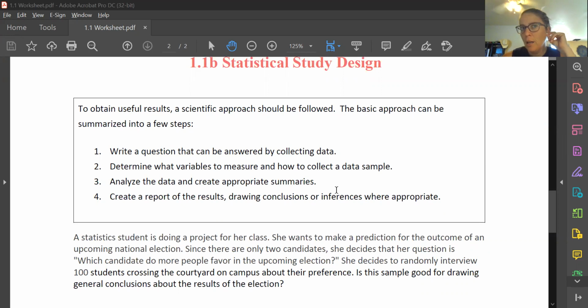Okay, here's an example that cannot be collected by data. Do you think a lot of college students work too much? First of all, what data am I going to collect? And what does work too much mean? That doesn't even mean the same thing to every person, because I might think working too much while going to college is 40 hours a week, like a full-time job. And then others of you might be sitting there like, I have 2 full-time jobs and I'm going to college. What do you mean that's not a lot? The words too much, a lot, those are subjective. So we don't want to use those. Those are not questions that could be answered by data.